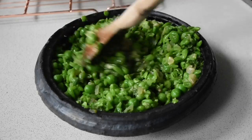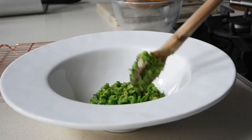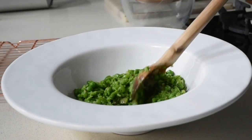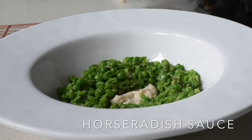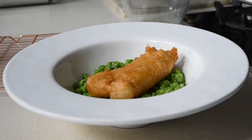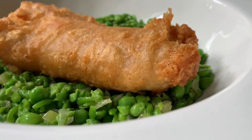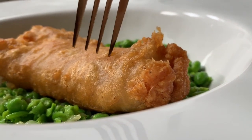Now for the assembly. I've got my bowl and I'm going to spread my textured peas at the bottom, making a well in the middle. There's something I love to enjoy with fish — my horseradish sauce. It's readily available in most supermarkets, and the flavor is a mix between ginger and wasabi, from the ginger family. One mixes it with some cream or mayonnaise and it's just beautiful. I place it in the middle of the well as a surprise — when you first see it, it looks like normal battered fish with mushy peas, but break into it and there's the surprise horseradish sauce in the middle.